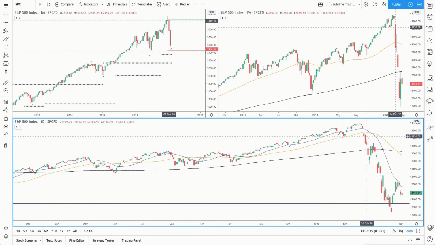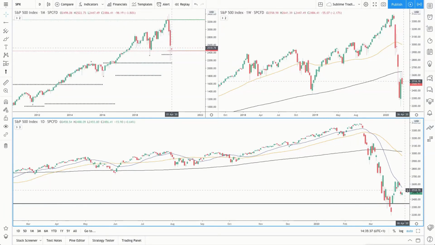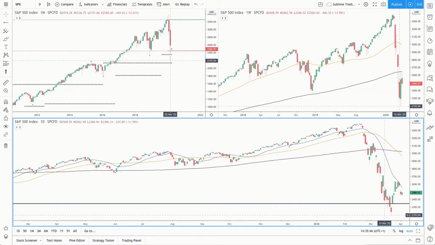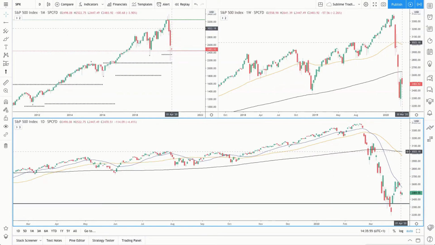Price is below the 200, the 50 and the 20 simple moving average, and again we can see how the 20 has acted as resistance. Gap down yesterday, bullish start today, but ultimately it's this support level down here that we want to see cleared, which will really suggest a bear market. If we start seeing further strength, then price is likely to move back towards 3000 and the 200 moving average.